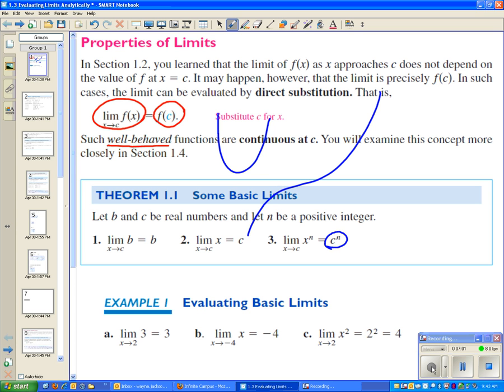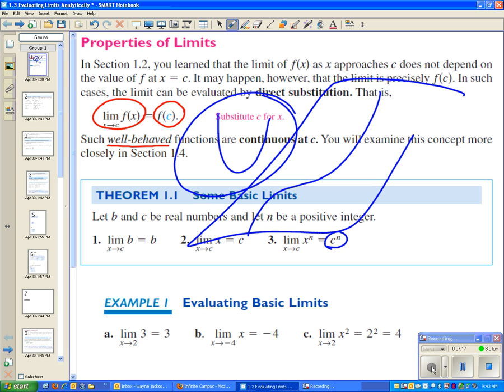So in other words, if we did a quadratic here, and we said it was y equals x squared. Well, the limit of f of x equals x squared, as x approaches 2, wouldn't it just be 2 squared? And as x approaches 7, wouldn't it be 7 squared? Or if we dealt with the cubic graph, the limit of that cubic function as x approaches 3, wouldn't it be 3 cubed? As x approaches negative 15, wouldn't it be negative 15 cubed? Okay?